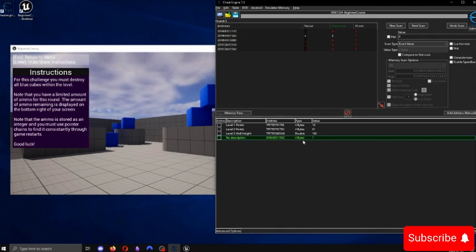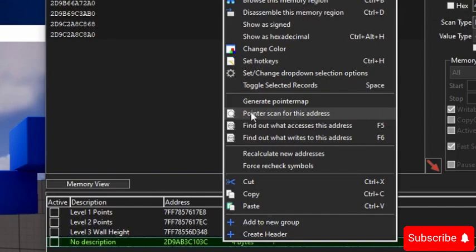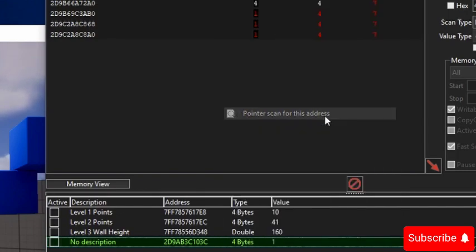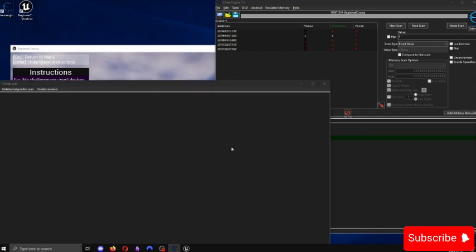So how do we find these pointer chains that we talked about in order to always figure out where this box is? In Cheat Engine, it's really easy. So simply right click and you'll have this option here, pointer scan for this address. Just click on it and you'll be given this massive box with a bunch of options. For now, just say, okay, these options are good enough. I'll cover what these options do in just a bit. However, just press OK and let's see what it does.